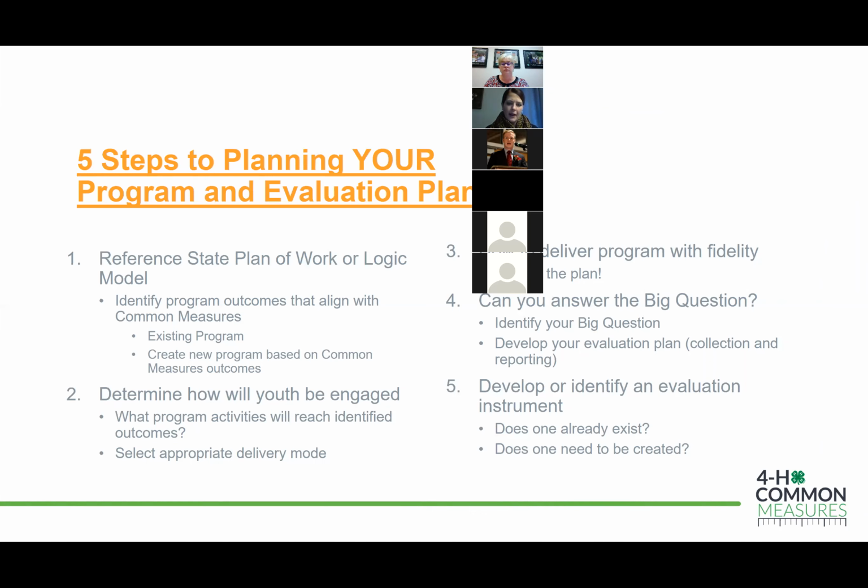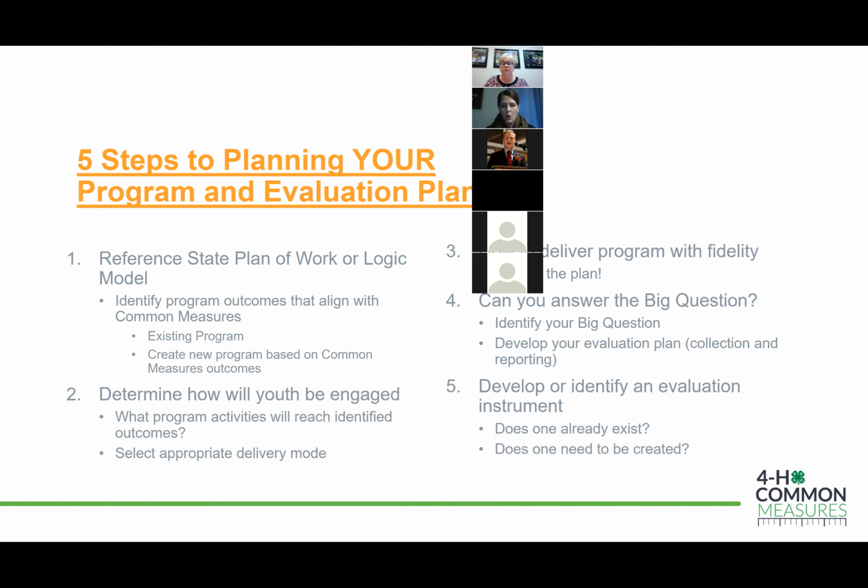We want you to reflect back on your ability to answer the big question. And so really when we say big question, we're referring to the outcomes. Can you, at the end of your program, answer your big outcome question of youth will have increased attitude or increased aspirations and stronger attitudes about science, or their community awareness, or whatever outcomes you may select at the beginning.